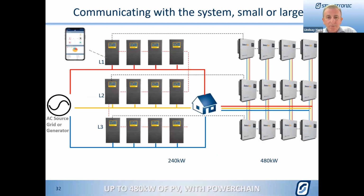As we did touch on before, because of the style of communication system that we're using, we only need to have one Select Live to connect to this system. So it will connect to the system manager, just the one Select Live. And now, thanks to that release that we put out earlier this year, as long as we've got Select Live installed, we can now also get connectivity through SP Link.